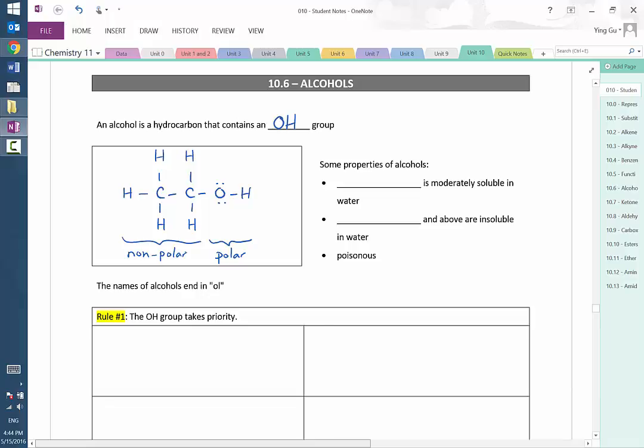Now, because this molecule has a split polar and nonpolar region, we find that its solubility in water is dependent on its size. We say that butanol, which is an organic alcohol that contains four C's in it, is going to be soluble in water because it's overall going to be polar. Anything below butanol, below 4 carbons, will be soluble in water, but anything above is not. So if you were to mix alcohol and water together, if your alcohol contains 5 carbons or above, you'll notice that you'll form a layer upon water. But if it contains 4 carbons and below, it will evenly mix.